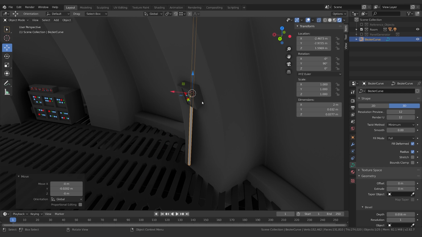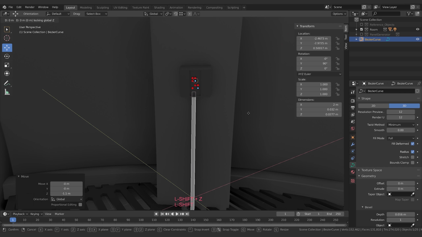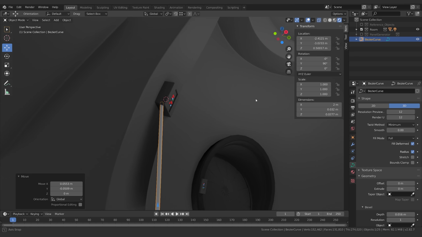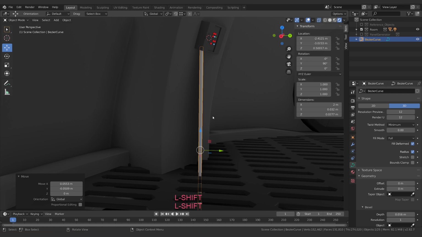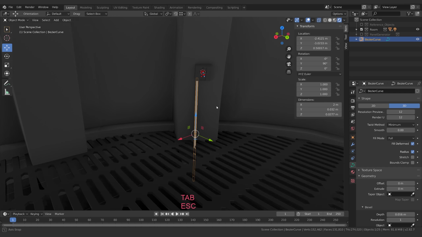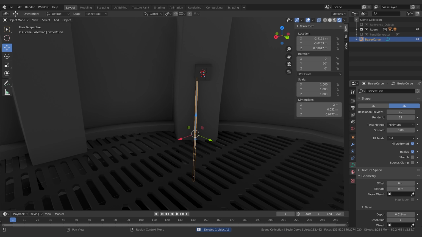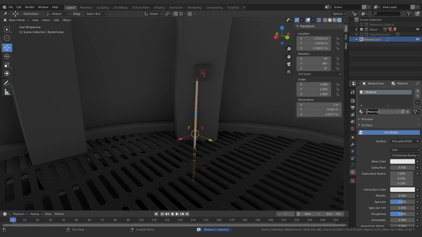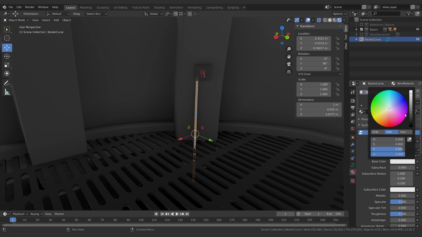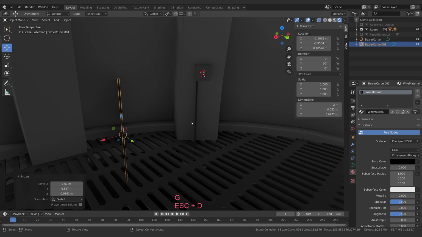I'm just going to move this around until I've got it in the right spot for this object. Something like that, works pretty good. And then what we need to do is use these handles to, actually, before I do that, because I don't want to have to redo this every time, I'm going to hit Shift D to duplicate this one, and grab them off to the side. Even before we do that, let's assign a material to this before we get too crazy. Let's call this wire material, and I'll make it black. Okay, now we can Shift D, duplicate this guy, and move him out of the way just so we've got something.